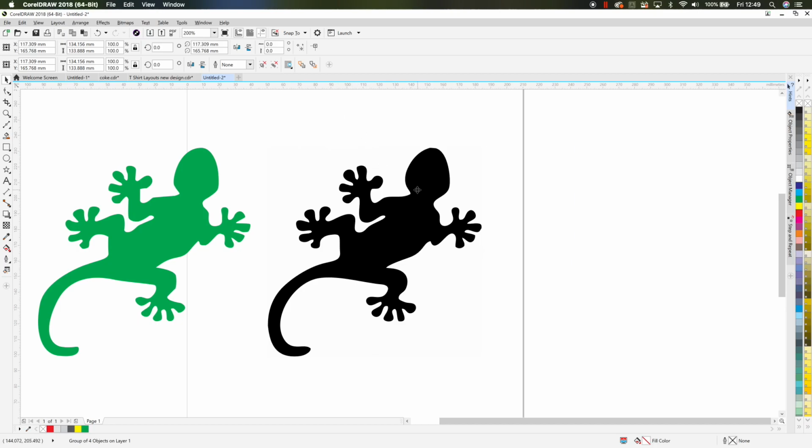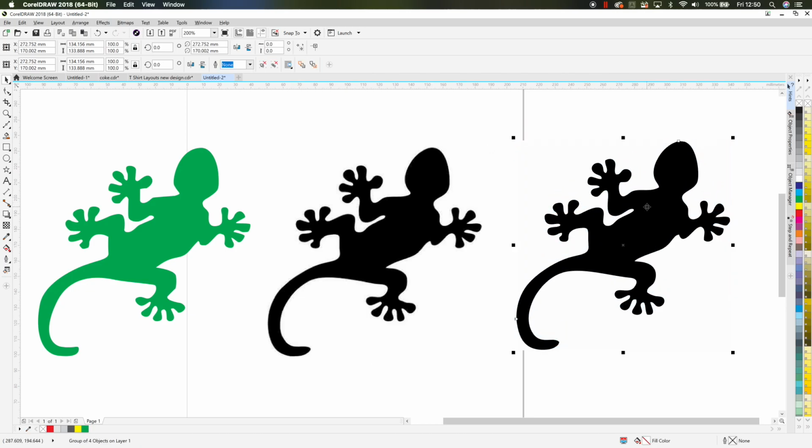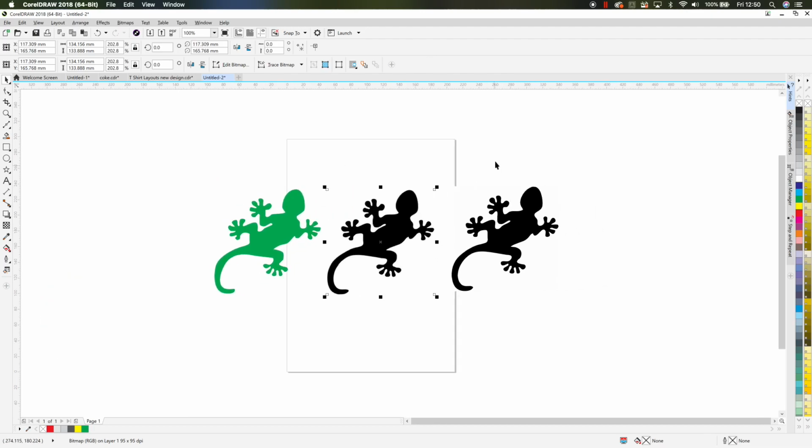Now I'm going to click on this gecko and I'm going to move it across. So now we have your original bitmap, which you can see because it's popping up with the trace. We've got our new traced vector of the gecko, and we've got the one that I drew over here. So we've got three options. And sometimes it's just going to save you so much time. But I don't want you to get lazy.